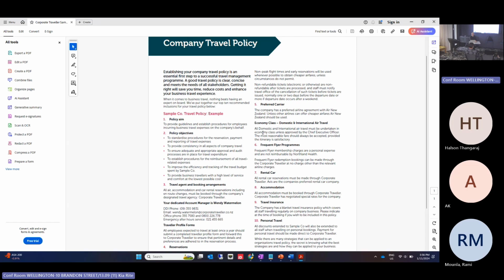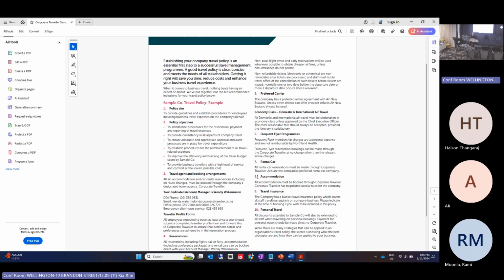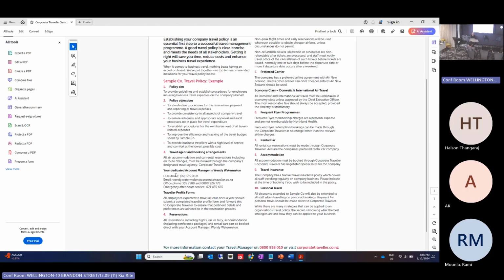So you can see in here things like travel, so frequent flyer, preferred carrier is Air New Zealand. Just a bit of generic travel policy that is perfectly acceptable to demo. And you can see here, your dedicated account manager is Wendy Watermelon.